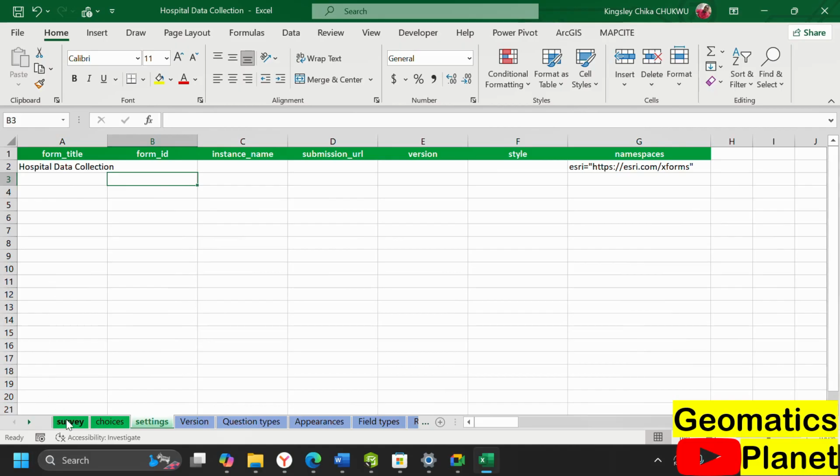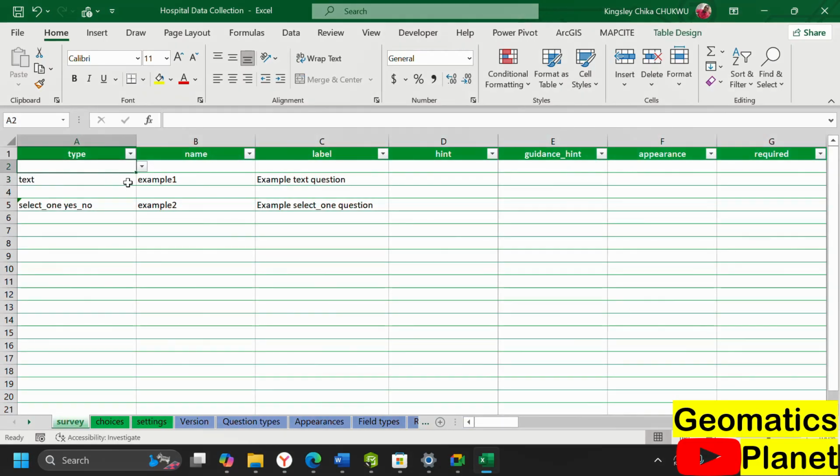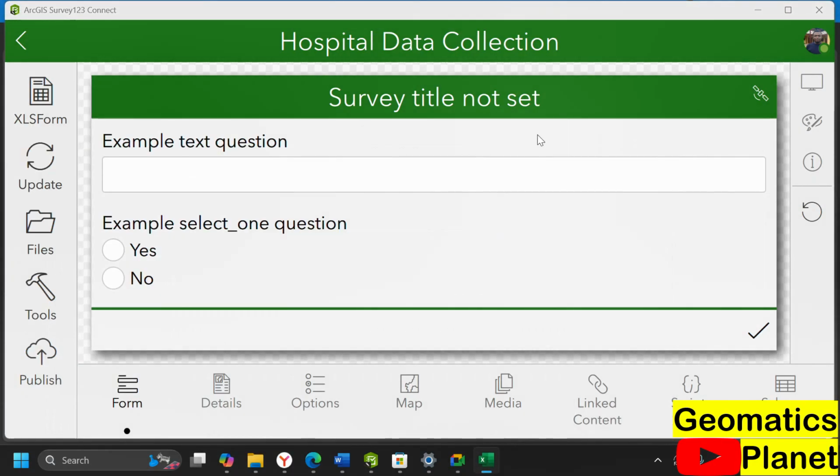So in a quick one, if you look here, the first thing I have here is text, and now it gives me here the name is example 1, and the next thing it gives me is select example 1 test. Now if you return here on the XLS form, I'm just making an example because I'm going to go deep into it, where we are going to make it more understandable. But if you look here now, you see example 1 here, enter the test. So it is now showing me example 1 here, where it is telling me to enter the test.